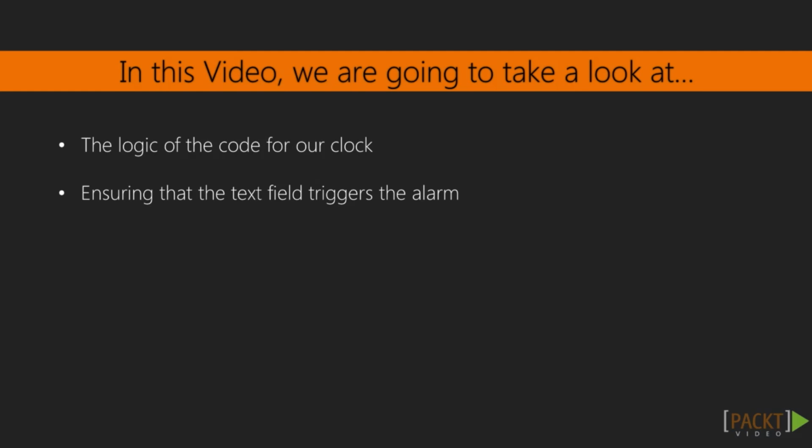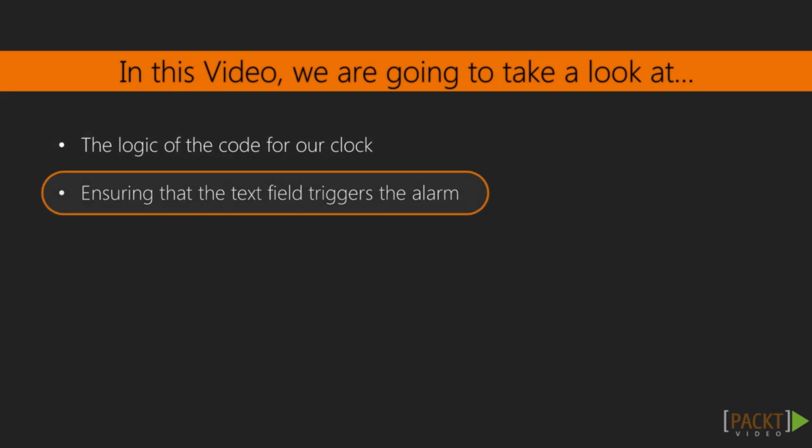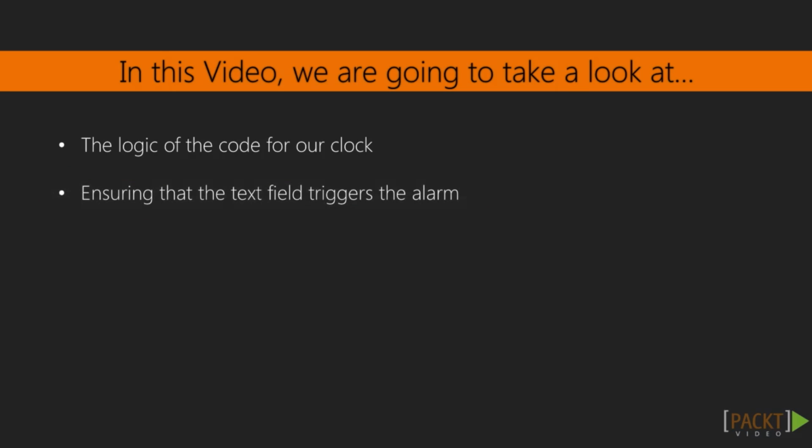It's time for us to go back into that logic of the alarm. In the last lesson, we enabled the user to edit a text field, and now it's time for us to actually make sure that that edited text field will then trigger the alarm based on whatever the user typed in. And that's exactly what we're going to take care of in this lesson.